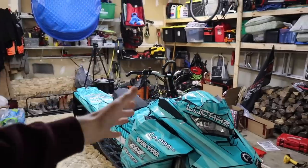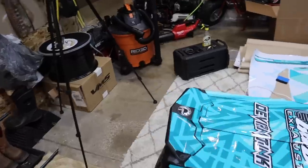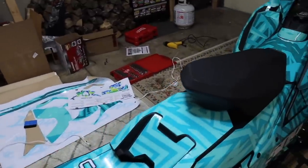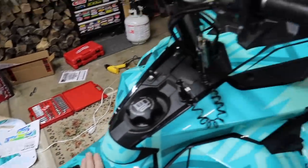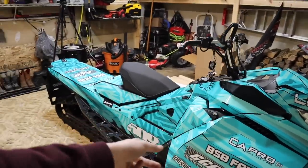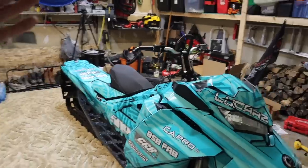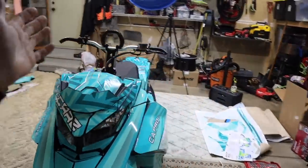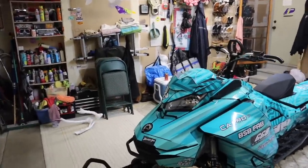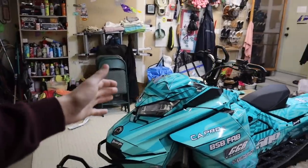If you guys see my sled up north, do not be shy to go up to it and check it out because this metallic flake is something you've got to see in person. The fit and finish on the Deviant Inc. wrap is the best I have seen — all the pieces went on flawlessly. It looks absolutely amazing. The wrap is nice and thick, so you know it's durable. The adhesive is extremely strong, so when you guys are placing your wraps on your sleds, be quick with it and make sure you put it in the right place the first time, because getting it off is an absolute pain. The sled is coming along amazing and the wrap being on is one of the main things I wanted to do first.